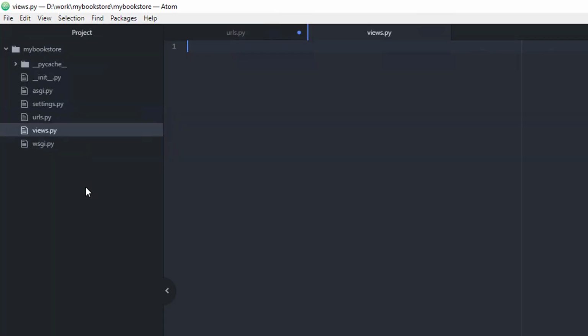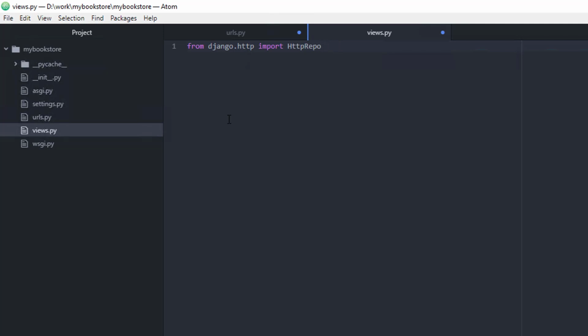Okay, once we have the file, we need to do a little bit of importing of functionality. So we will say from Django, in the HTTP module, we want to import the, only two T's, HttpResponse functionality.